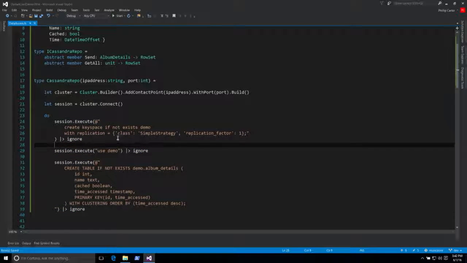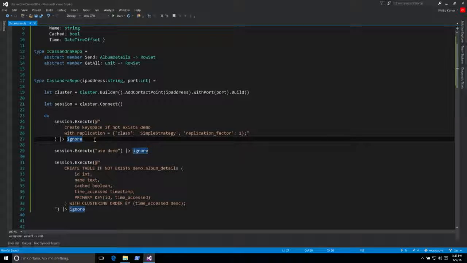So basically all I've done here is I've said that in this session we're creating a key space if it doesn't exist, and we're calling it demo. This other stuff is replication, data consistency sort of stuff. It doesn't really matter for the demo. A key space is very similar to a schema in SQL Server. Got it. So a schema has certain tables, a key space has tables in Cassandra. And so then we're going to execute it. And notice that I'm piping things into ignore. This is because execute returns a row set in every single one of these things, but I'm not actually using it, because the fact that a key space was created isn't really useful to me. And so I'm going to explicitly ignore it in this case.